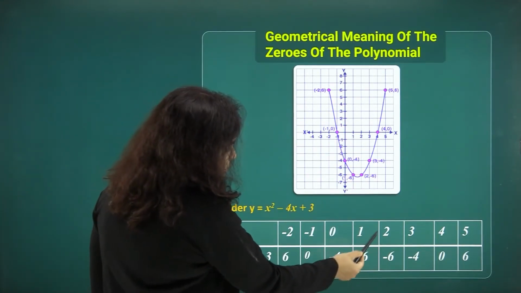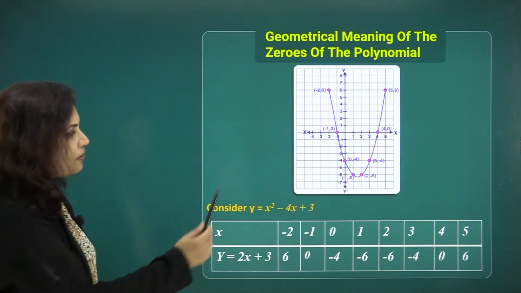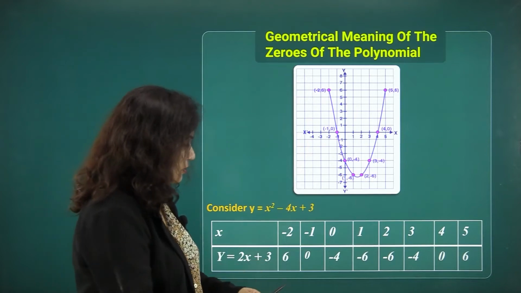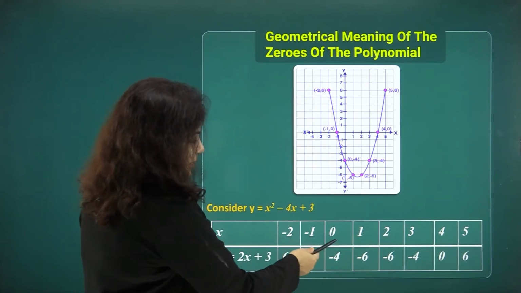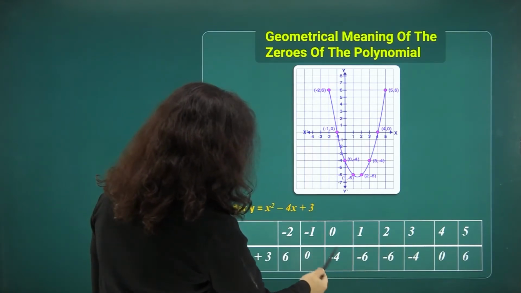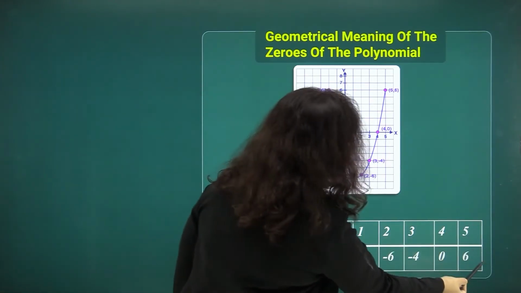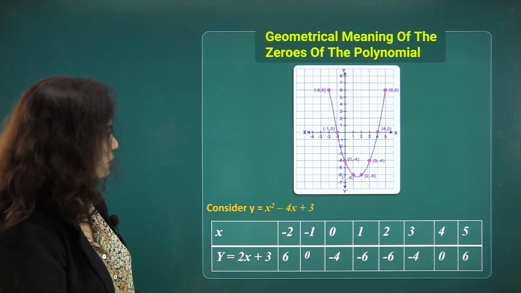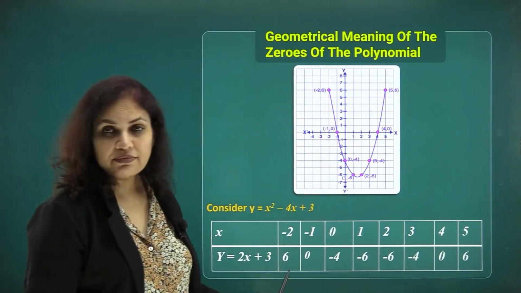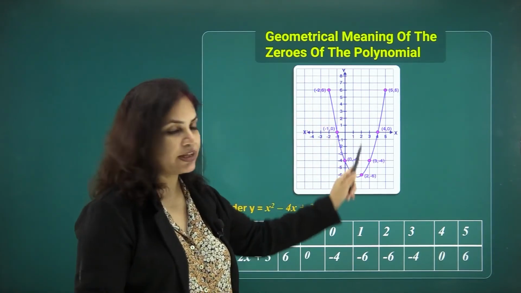So, here the axis of symmetry is lying between the points 1 and 2 on the x-axis, and on either side of the graph the parabola is symmetrical. That means for two different values of x, for x equal to 0 and for x equal to 4 also I am getting the same y, for x equal to minus 1 and x equal to 4 I am getting y equal to 0, for x equal to minus 2 and 5 I am getting y equal to 6. So, I will get two distinct points every time for the same value of y for two different values of x, which give rise to this parabola.